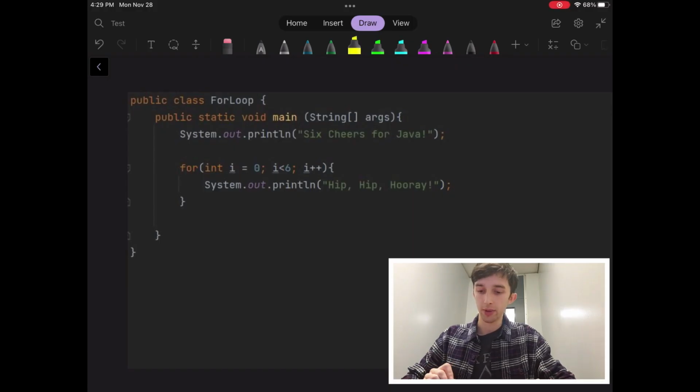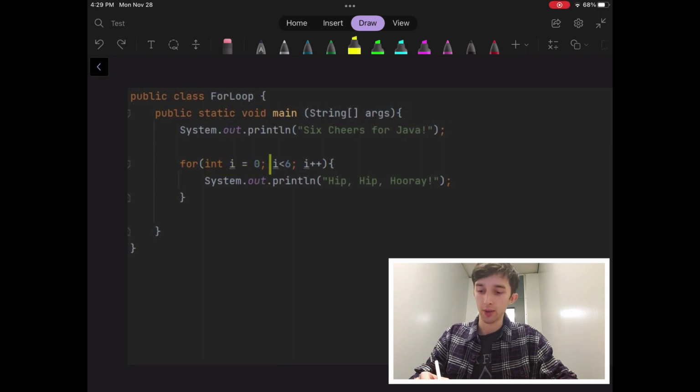Alright, so let's talk about each component of this for loop here. We'll start with this variable over here, int i, and think of that as a counter for our loop. The next component here, i is less than 6, think of that as a conditional statement for how long our loop is going to happen.